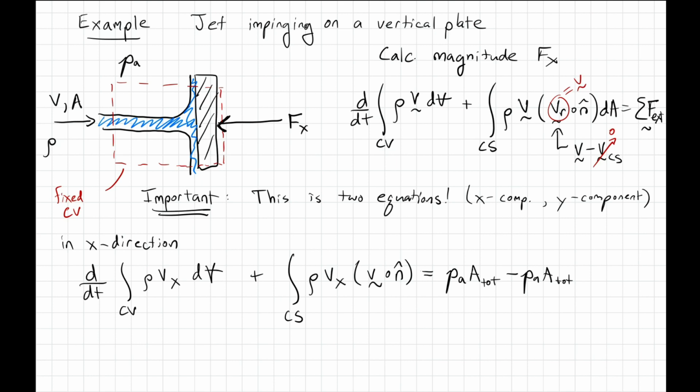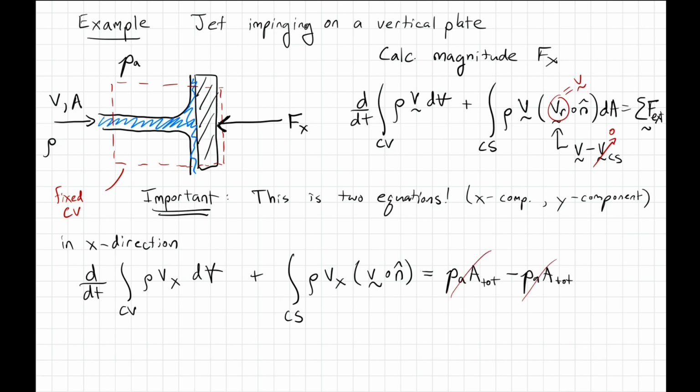If I had solved this using gauge pressures, then atmospheric pressure would be 0 and I wouldn't even be talking about this. So a lot of times it is actually helpful to solve these problems using gauge pressure, where atmospheric pressure by definition is 0. In the future, I'll probably do that without even telling you, unless there's some kind of weird pressure variation on the front and back side, in which case that still shows up. Anyway, I've designed this control volume in a way that these two things cancel right away.